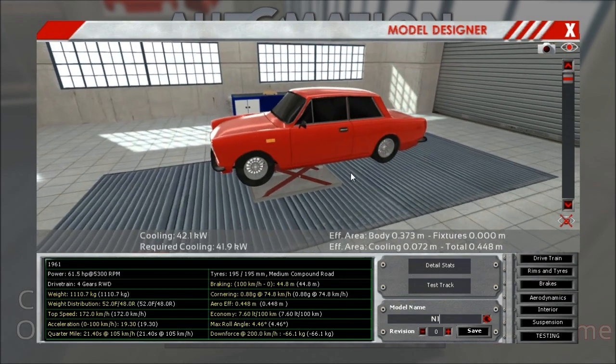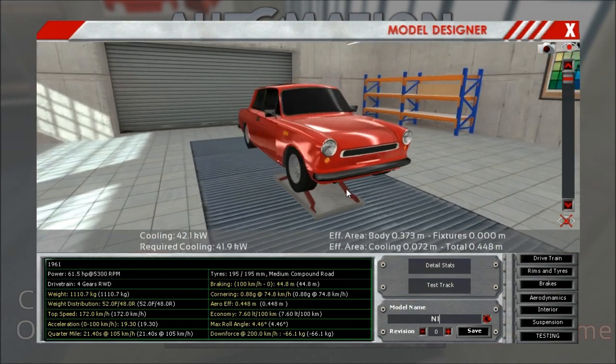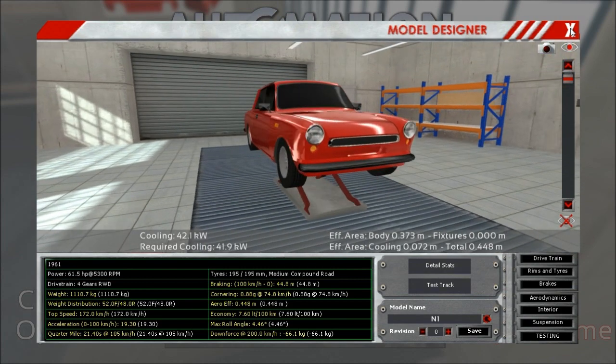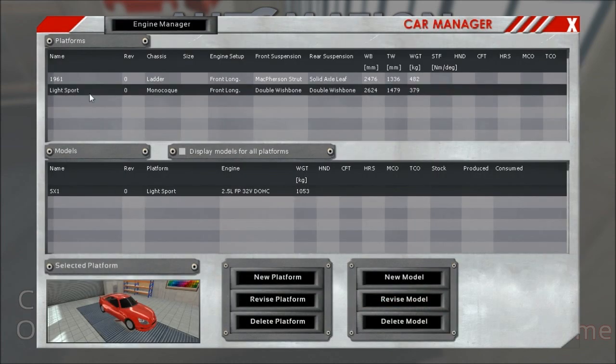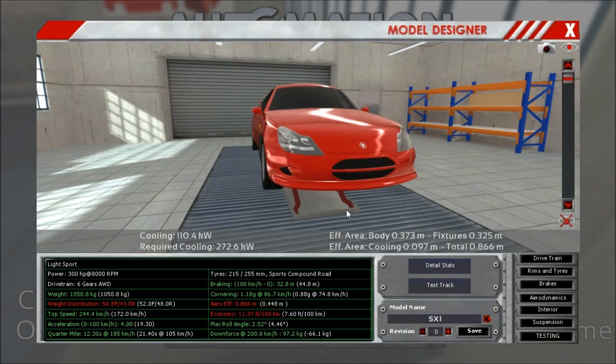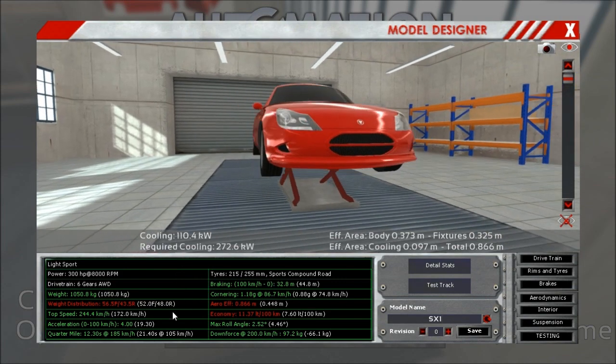And this, I think, will be fun. But because it's so much fun, I want to show you something else before we head into another test round here. I have built this little slightly sporty car as well. And if we choose a revised model here, it's a 2.5 liter flat plane V8 engine. The car only weighs 1050 kilos. It's a modern one, 2014. And it's all-wheel drive, 4 seconds from 0 to 100. Not very high top speed. Let's see if that's the actual top speed. Yes, it is. Why so slow top speed, you ask?